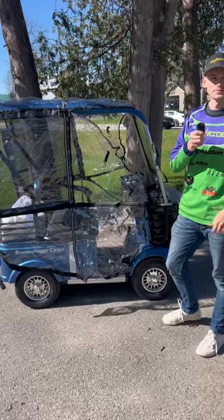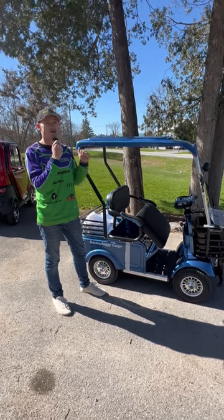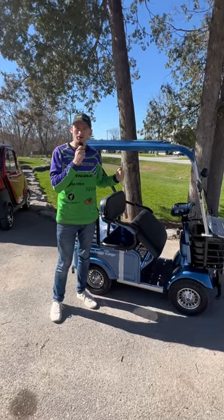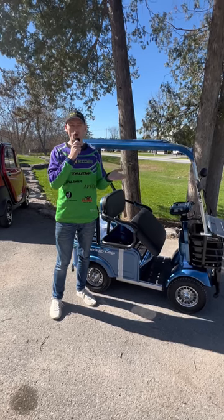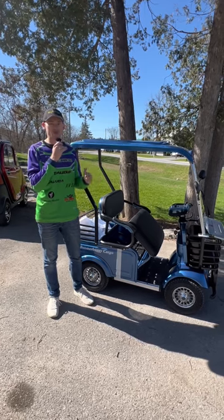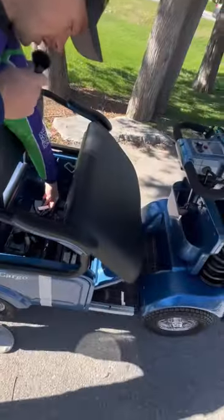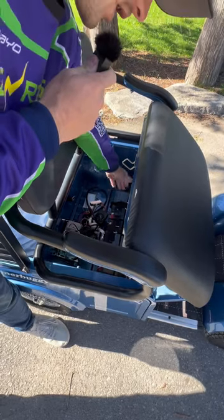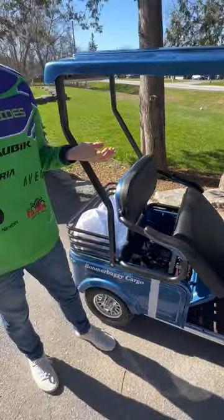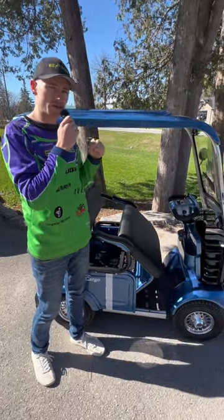Lastly, let's go over a couple of technical features. Number one: these have a fuse, not a breaker. Where a lot of e-bikes or other mobility scooters have a traditional breaker switch, this one has a fuse. It's right under here in a little case, coming off the batteries before it goes to the controller. So if you ever have an issue with power, checking the fuse is the first place to start.